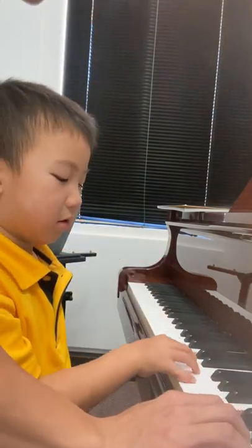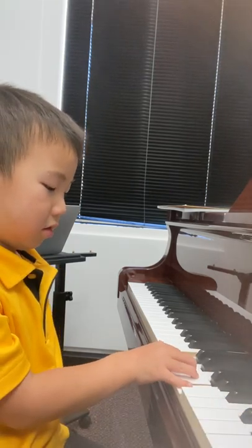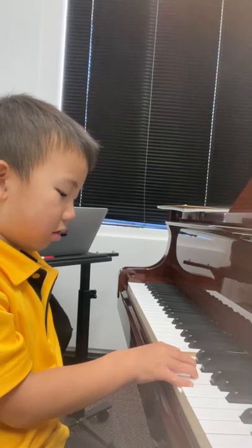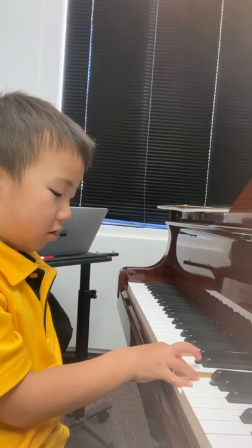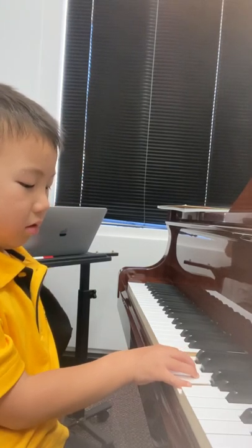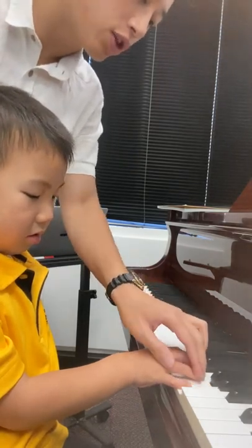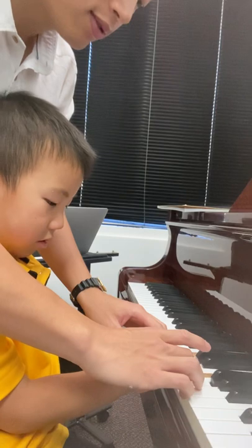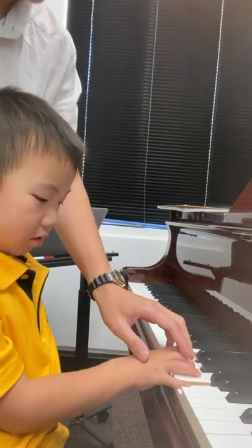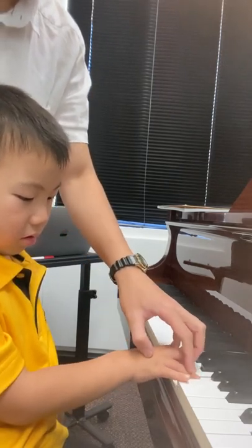Let's try lift our finger once, three times. Great, and finger two, three times. Great, finger three, three times. Great, I can see that finger two is bending a bit. So let's curve this, and finger three one more time. Great, finger four. Keep it nice and curved, and finger five.